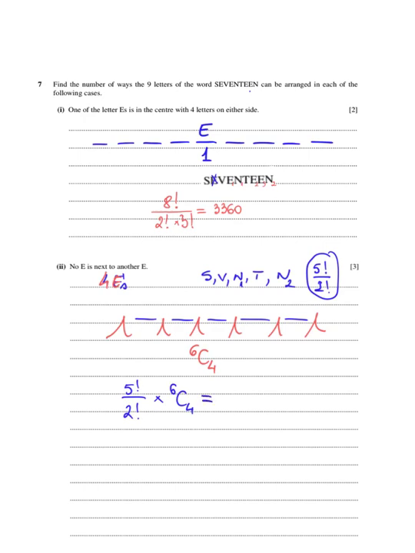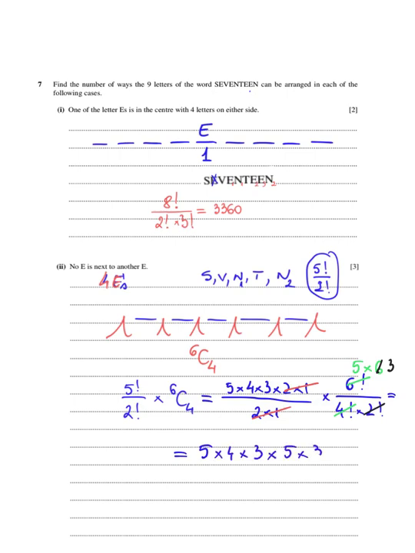Let me try without a calculator for practicing factorials. 5! is 5×4×3×2×1. For 6C4, which is 6!/(4!×2!), I can cancel the 4! terms, leaving 5×6 over 2!, which simplifies to 5×3. So my answer is 5!/2! × 6C4 = 5×4×3 × 5×3 / 2. Multiplying smartly: 5×2 gives 10, another 5×2 gives 10, and 3×3 gives 9, so it's 900.